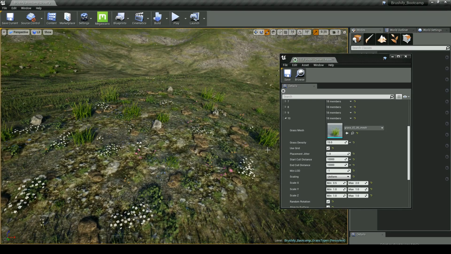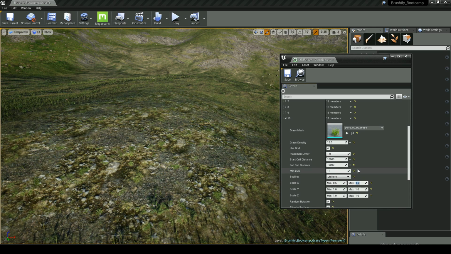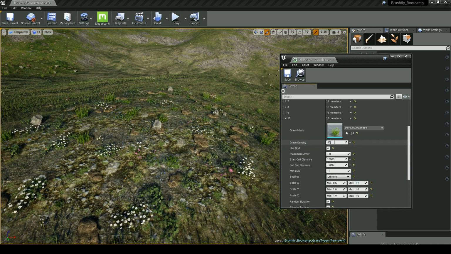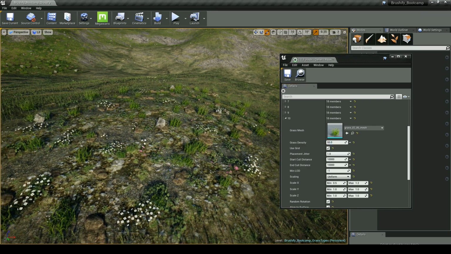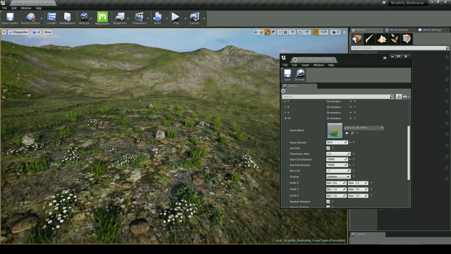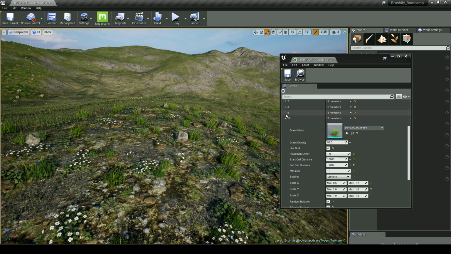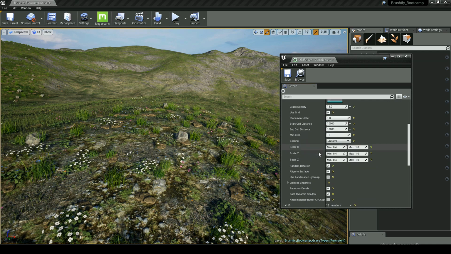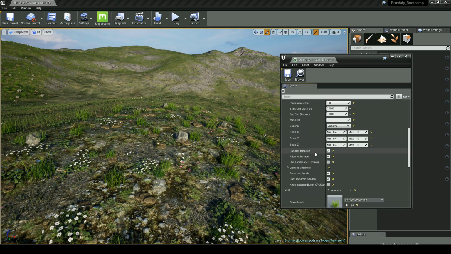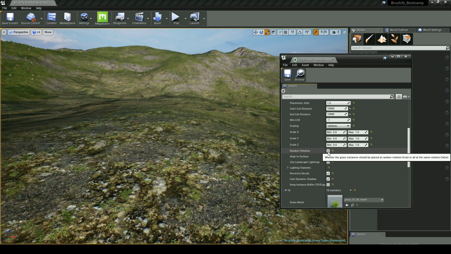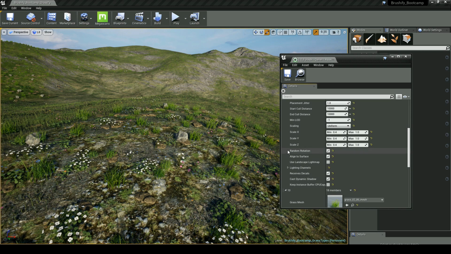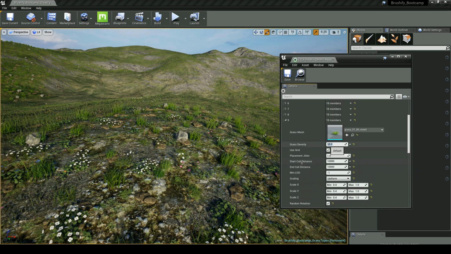So that we've got a little bit more height variation. So really, this is a great system. It just means that you can play around with different meshes that spawn on the surface here, and tweak the densities, tweak the scales, tweak the placement jitter. Always make sure with foliage that you tick random rotation and align to surface, because otherwise all of the grass will be spawned in the same rotation, and that won't look so natural.